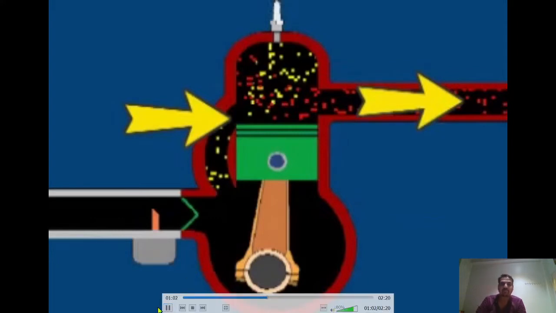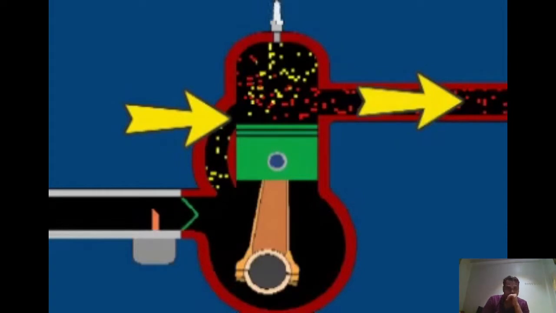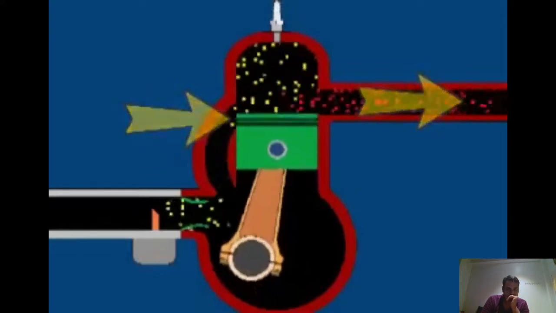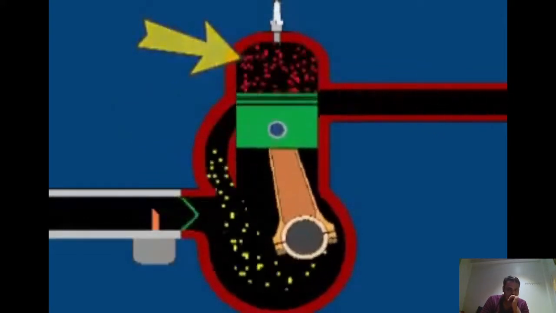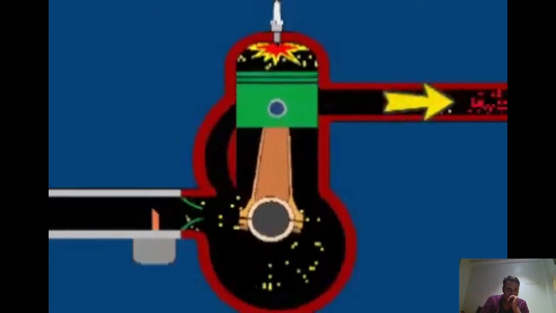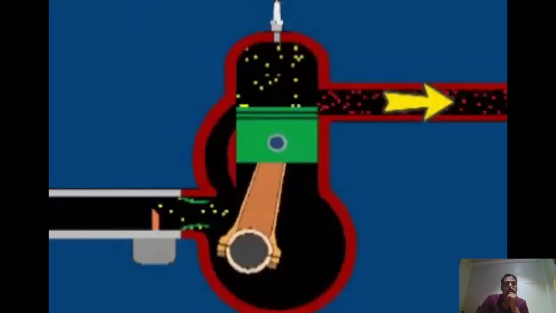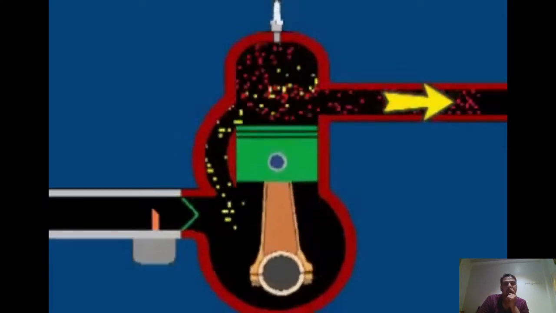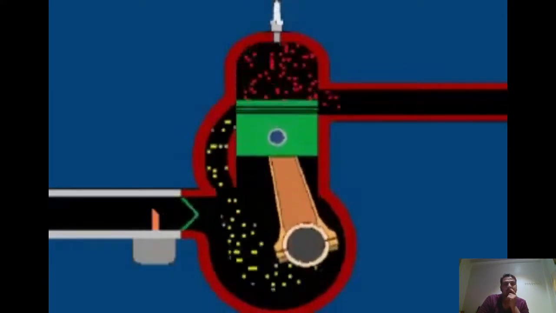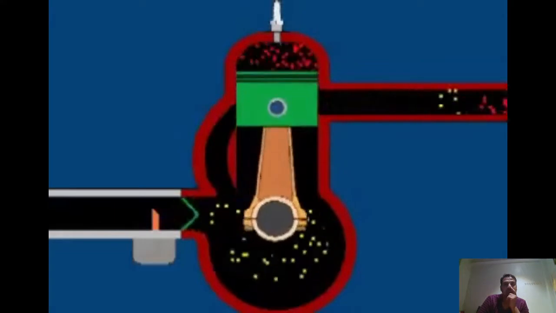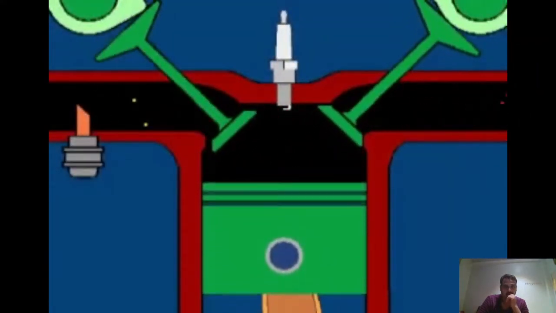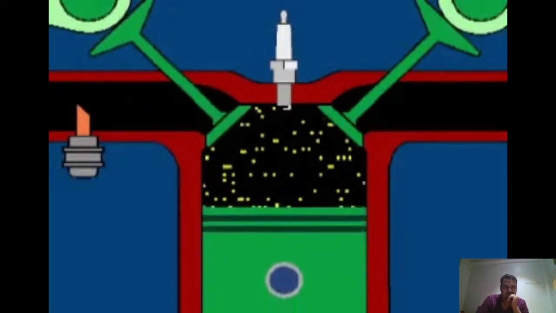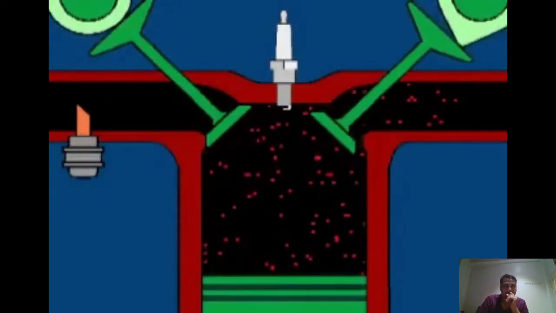Open at the same time. This process is called scavenging, and we'll come back to it in a moment. The problem is that some of the exhaust gases get left behind in the cylinder, while some of the air-fuel mix gets blown right through the cylinder into the exhaust system without ever being burned. This wastes fuel and increases hydrocarbon emissions. On a four-stroke, the valves prevent the air-fuel mix from escaping out the exhaust, so the engine runs cleaner and uses less fuel.